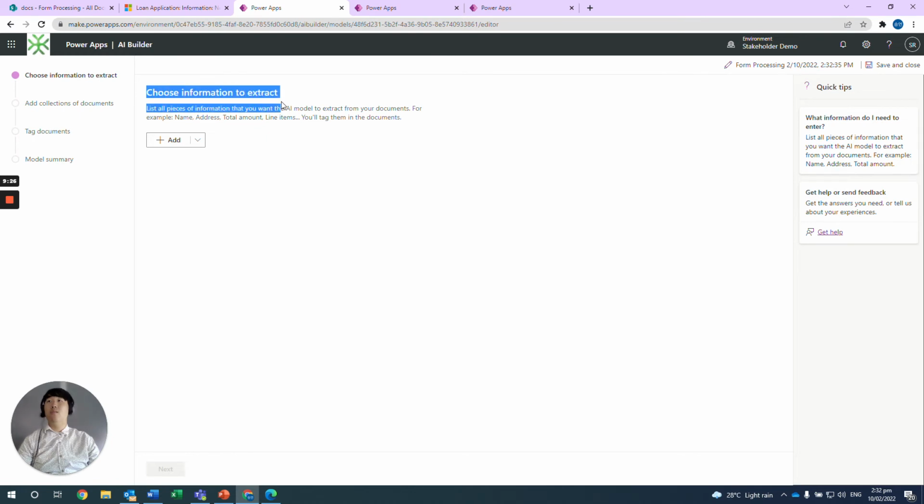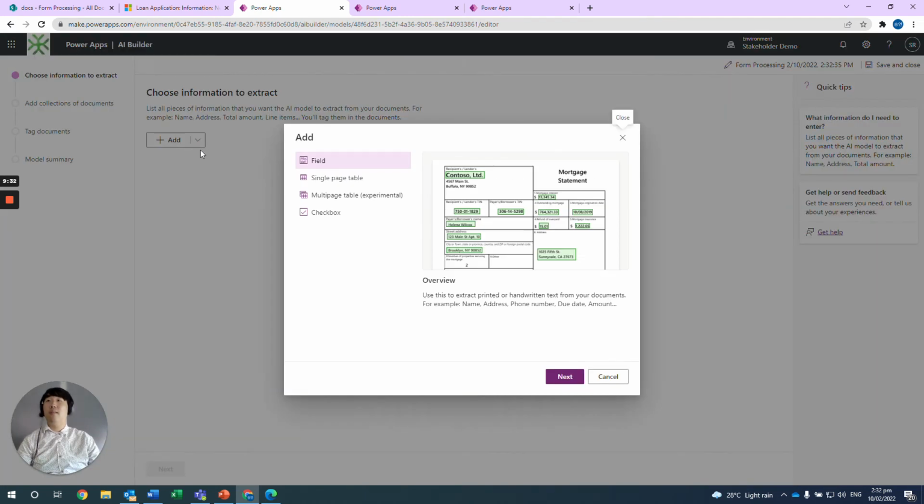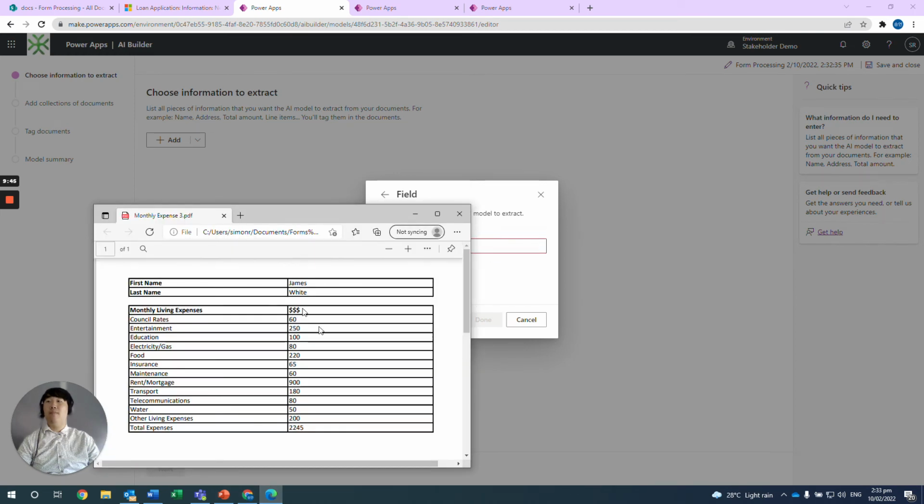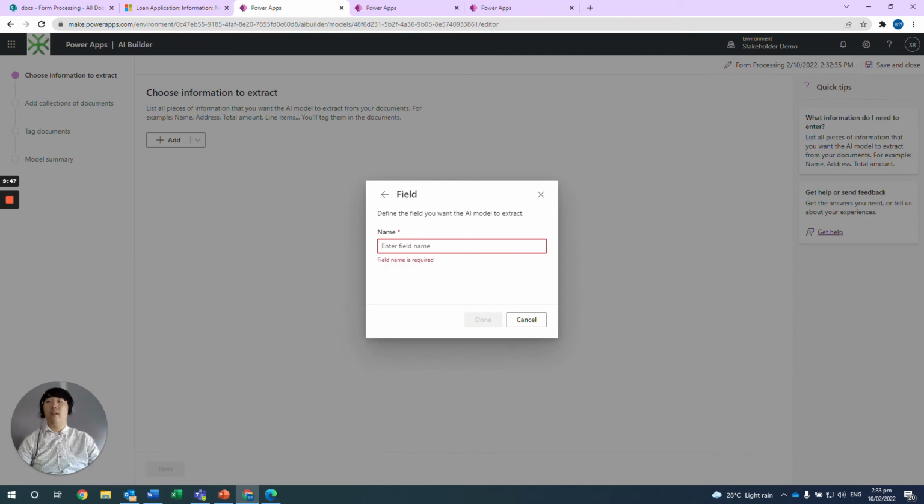This section is for you to add all the fields that you want your form processing to handle and extract information from the form, such as a first name, as you have seen in my form here. So I'll just say first name.